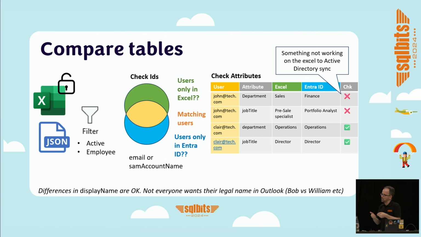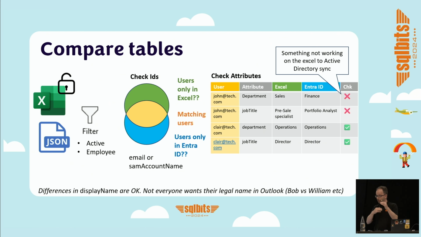And maybe there you already start discovering stuff, like, wait, how come we have users only in the Excel, or why are there users only on the other side? You might discover some guy that left the company long ago, and somehow he still has an active user online, and we're paying for licenses and stuff like this. Who knows? But the interesting part is the one that joins, right?